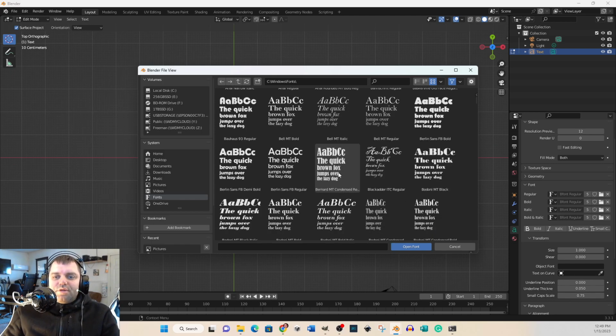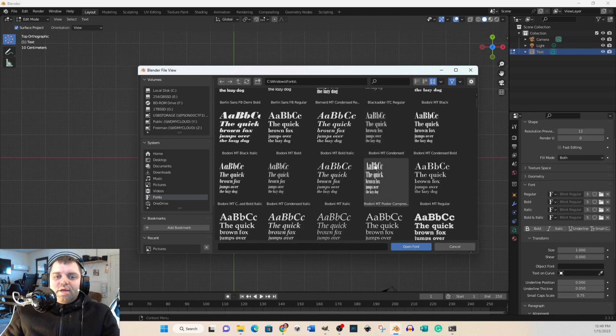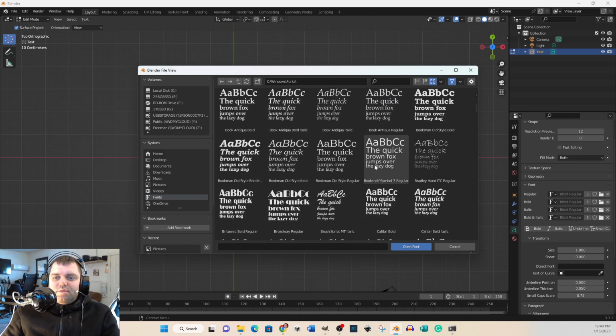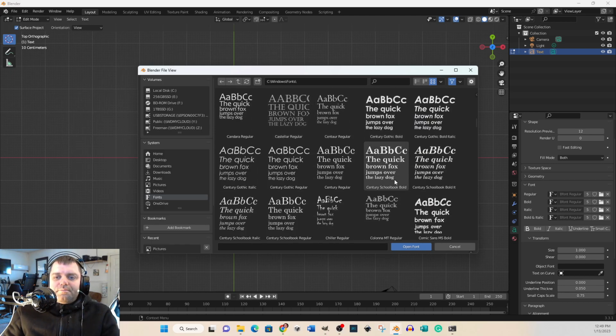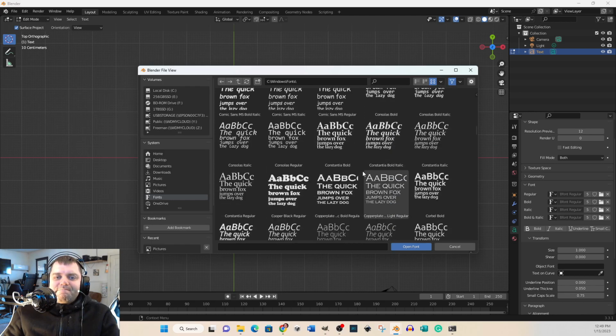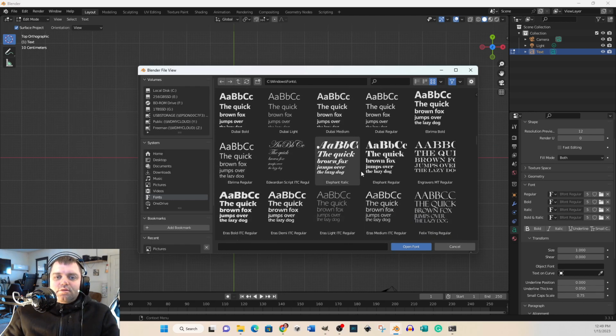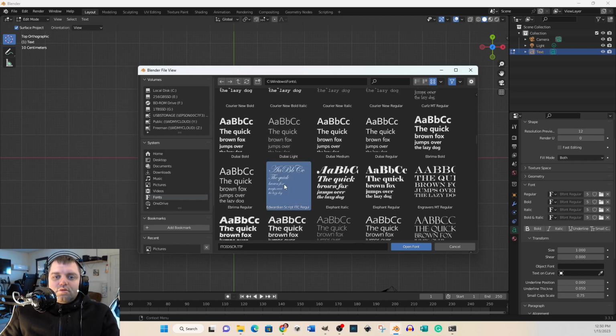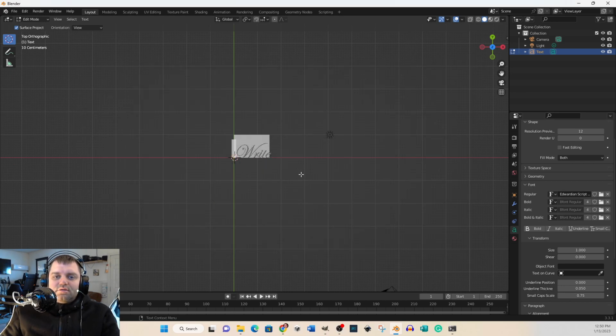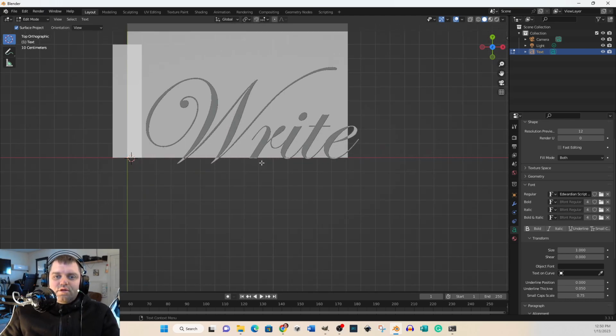So generally, when you have something writing, we want more of a script font, something that looks more cursive. But you want it to still be readable. You don't want it to be something that people can't read. So as we go through here, we can look. This one looks pretty interesting as a script. So if we put this in, you can see how it's kind of cursive looking. Let's try this one for now. Let's open the font. You see it's a little smaller than what it used to be.